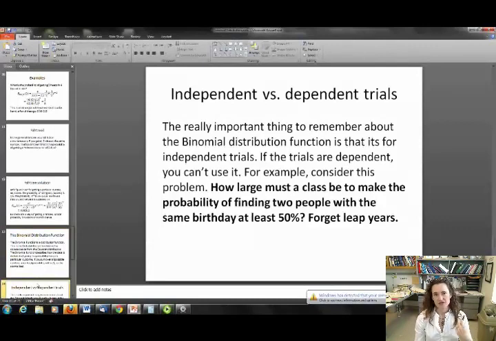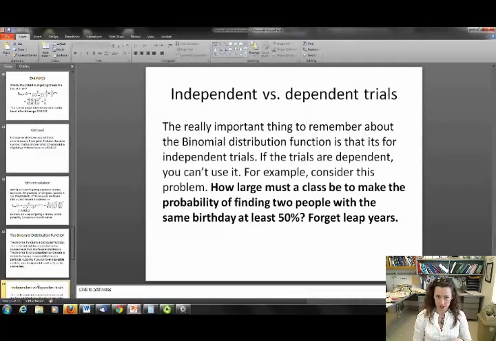I also want to emphasize the importance in the binomial distribution function that the trials really do have to be independent, okay? So each one of those trials cannot influence further trials. And there's tons of examples in probability where this is not the case, okay? Dealing a poker hand from a deck of cards, for example, is not independent, because once one card is dealt, what remains in the deck is completely different than what was there before. You started out with 52, you deal 1, now you've got 51, and the possibility of somebody getting that card that you just dealt is gone. So these trials are not independent, okay?